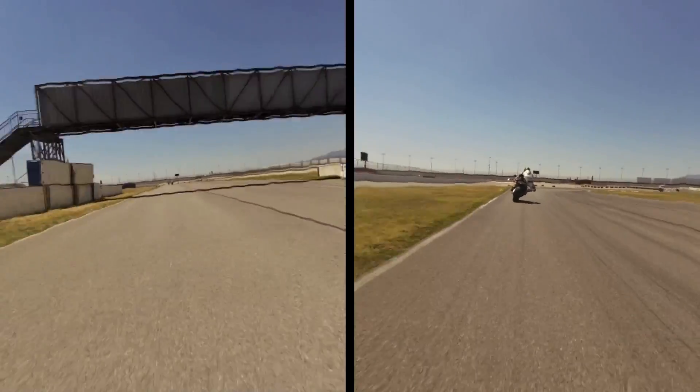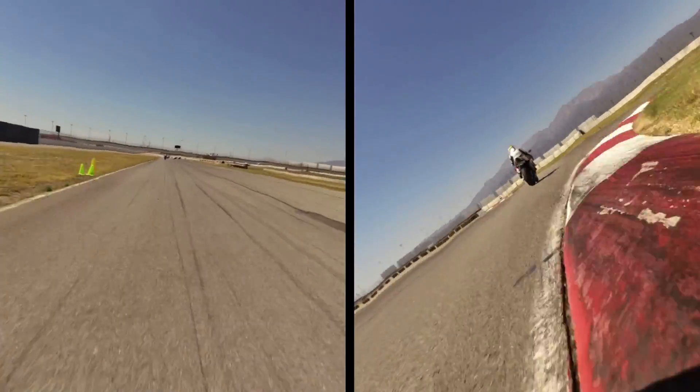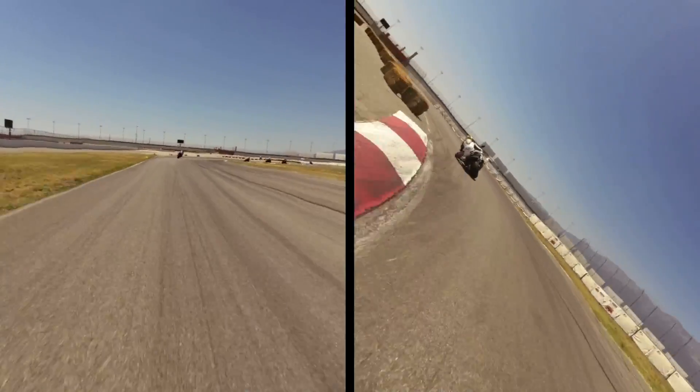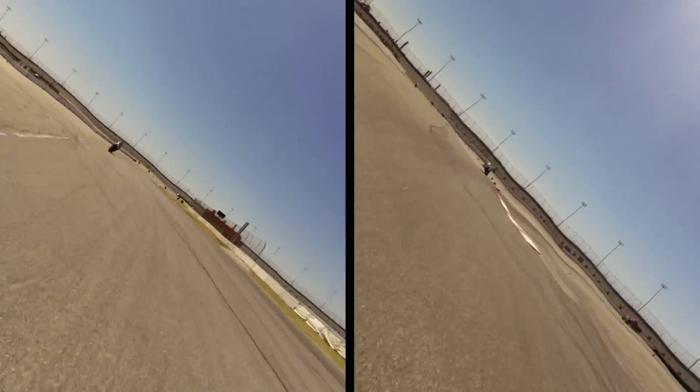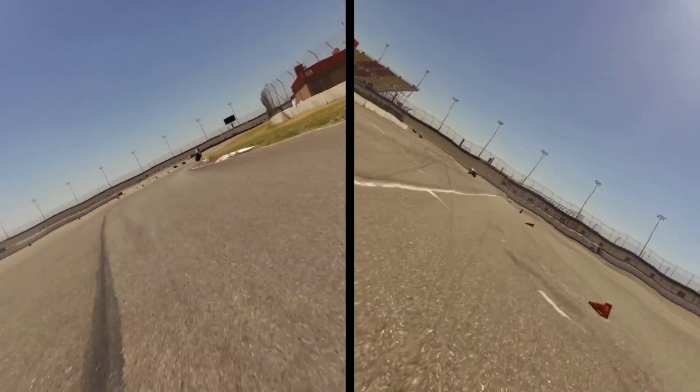As we come to the last series of bends, the faster rider is turning the bike faster to maintain more direct lines, while I'm taking a more sweeping route that feels smooth but requires more racetrack space, ultimately wasting some time. The last few kinks set the rider up to drive hard up the banking and into the main straight again.